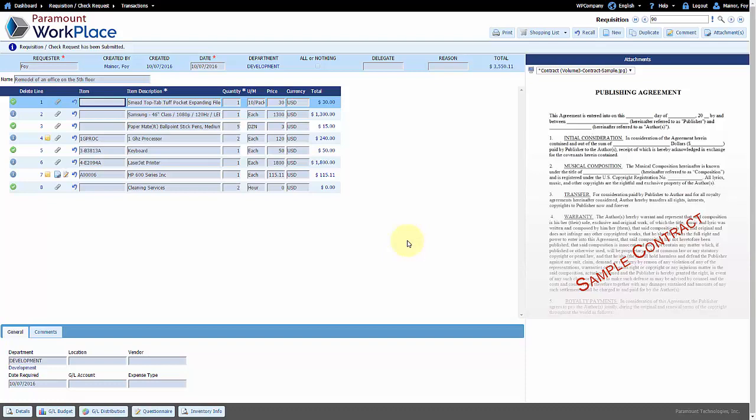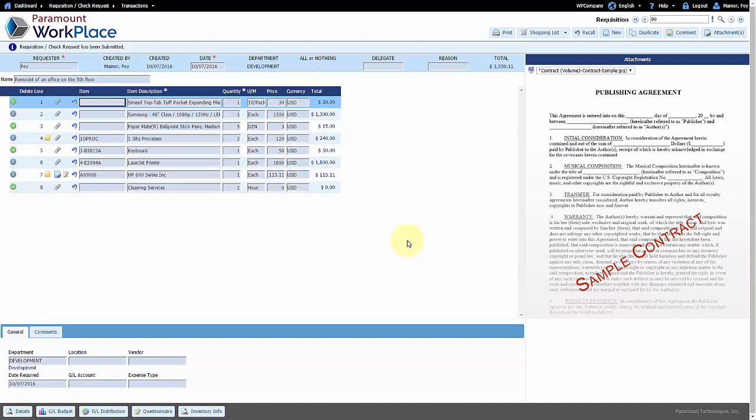The approvals can be very simple and very straightforward. They can be based upon the position that you are within the organization and the threshold that you have the ability to request or approve up to. So based upon who you are within the company, the approval routings can be very easily set up when your security rights are defined as a user. You can also define who the supervisor is for the user, and it can go to their supervisor for approval as well. So again, you're approving based upon the position, the user, and then the overall dollar amount of the requisition. It's very straightforward and very easy to set up.